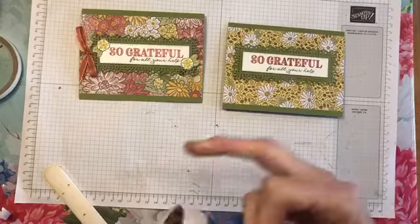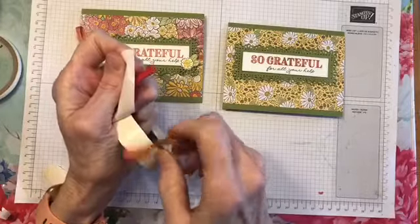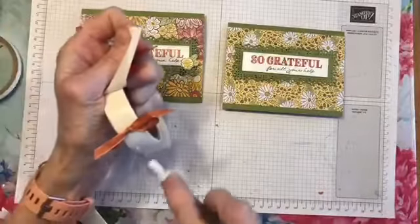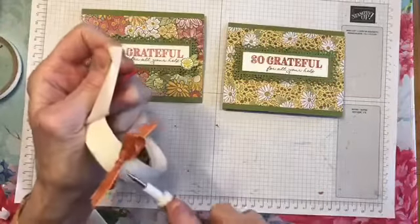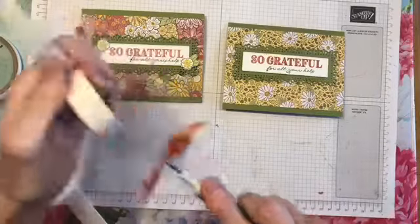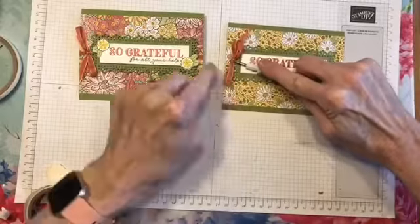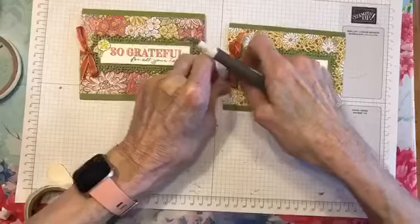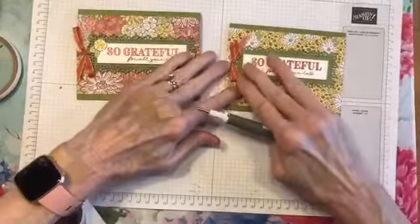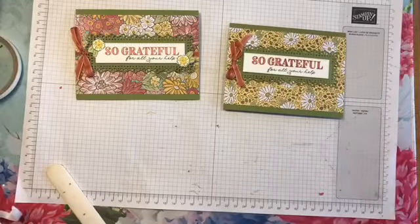And I'm going to use my glue dots again. Okay, I'm going to stick it on the glue dot. Use my tool. Come on, tool. Don't be a tool. Okay, there we go. And looks like I put it kind of sideways there. So you can kind of put it whatever way you like. Sideways is nice. You can also put it up on the top corner, however you are moved to do.